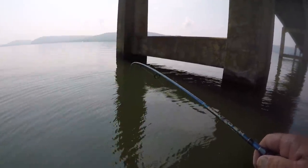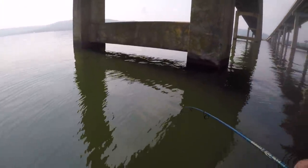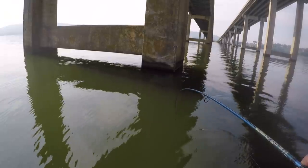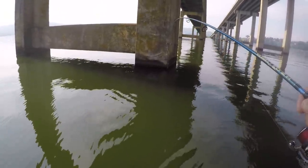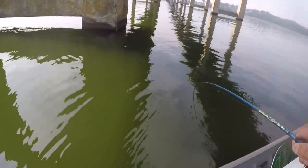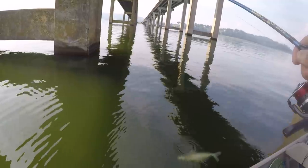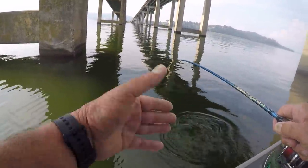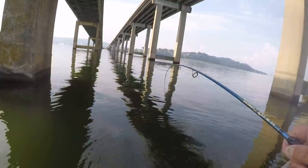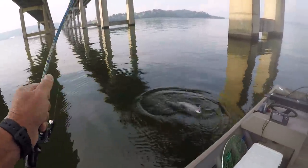I cannot tell y'all how much I enjoy using light line for these bigger fish. Now, this is not a great big old blue. I mean, I'm not fishing for just giants. Not today. I'm just fishing for fun. But a fish of this size is an opponent for medium gear. I can't talk. I love this stuff. Powerful fish right there on this light line.